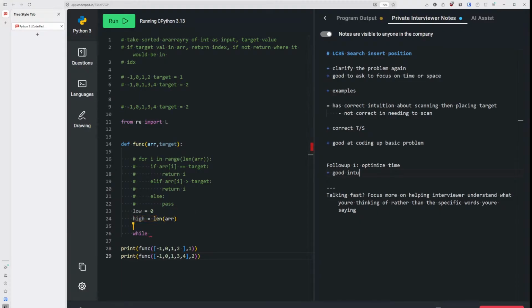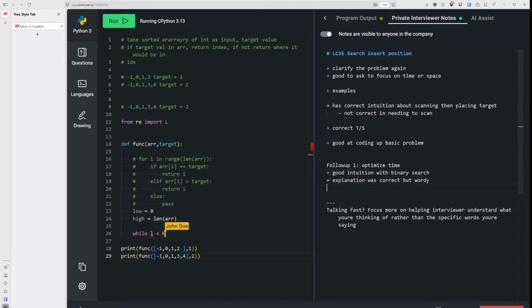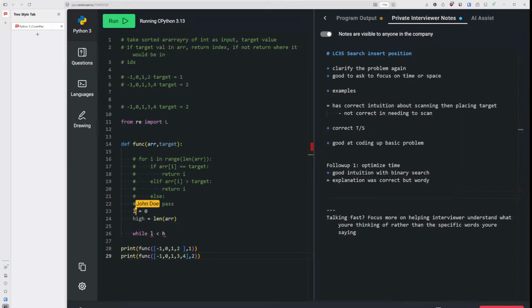Yeah, go ahead and implement that. Okay. While low is less than high, mid is equal to low plus high, divided by 2, so we just do floor division.